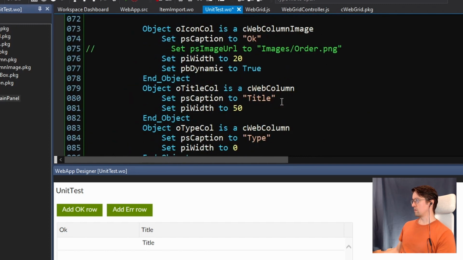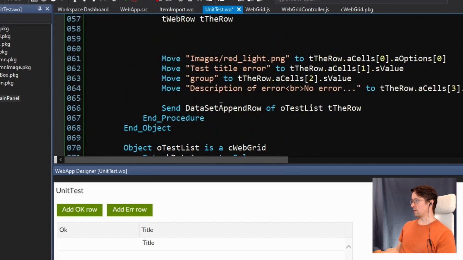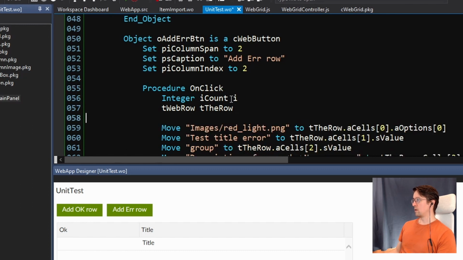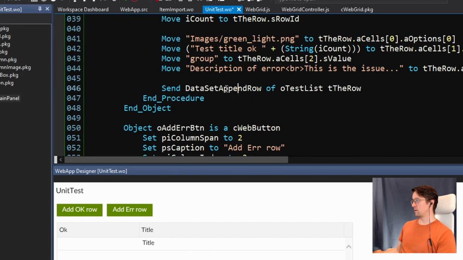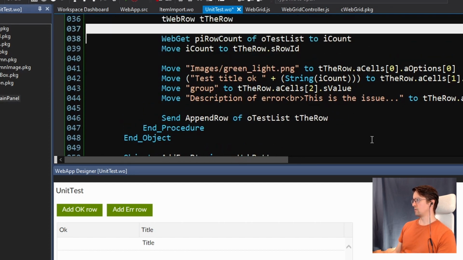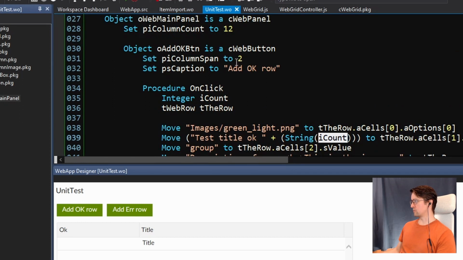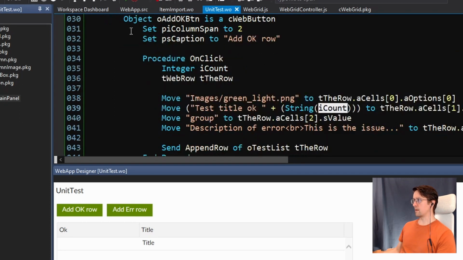And instead of calling DataSetAppendRow, I'm just going to call AppendRow to this one. And AppendRow on this one. That count will be 0 in this case, a blank, I guess.